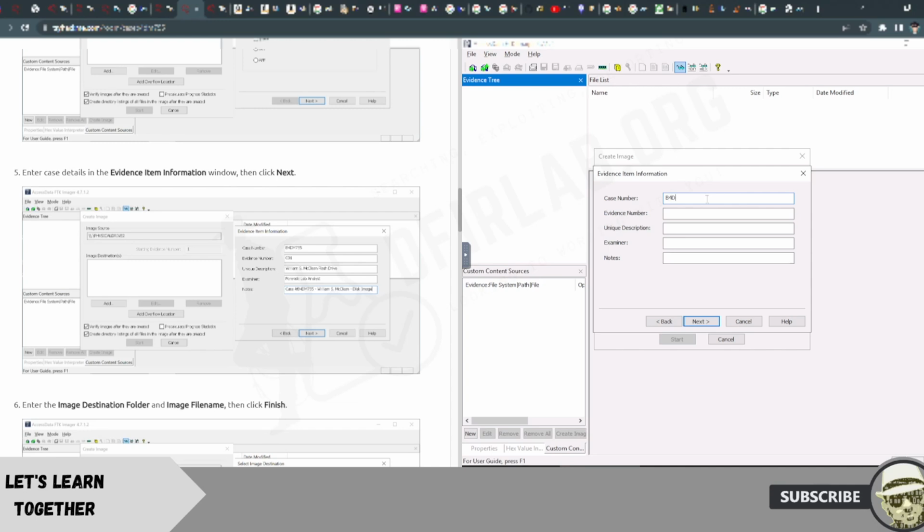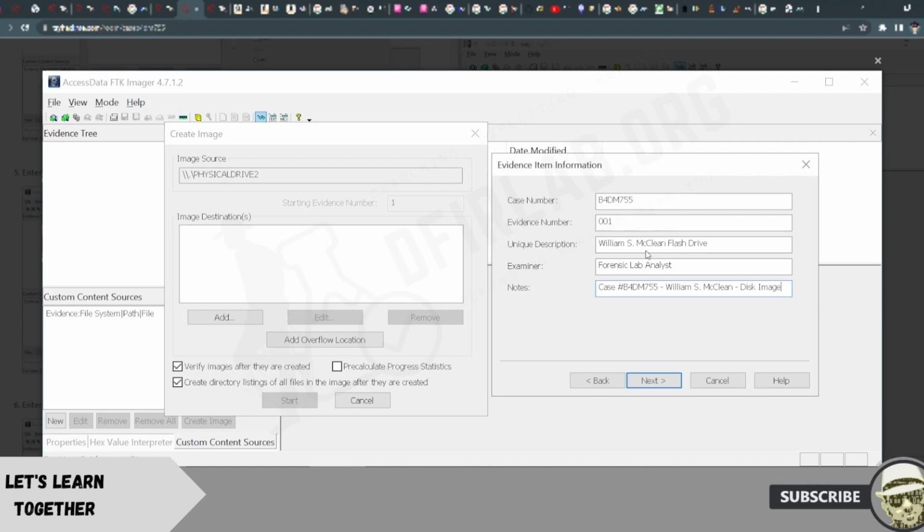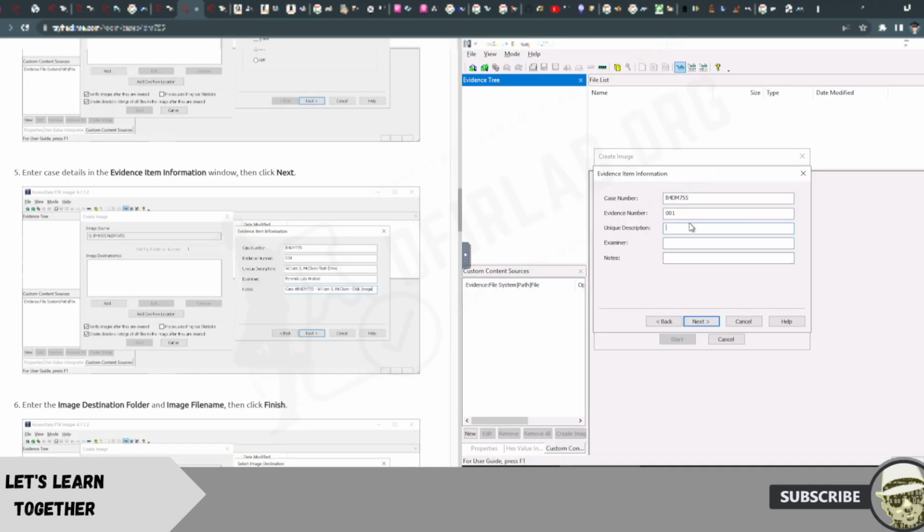Case number B4DM755. Now unique description: William S. MC clean drive.